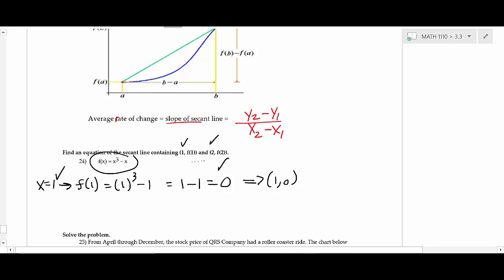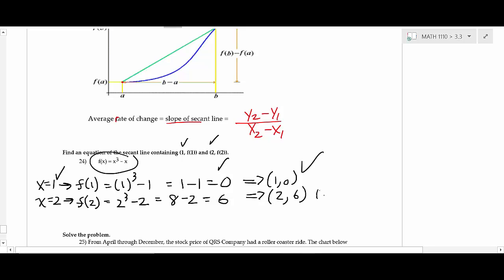Okay. Then we want to do the same thing for x equals 2. So you want to do f of 2. So again, plug the 2 into your function. So you're going to have 2 to the third, then minus 2. That'll give you your y value. So that's going to be 8 minus 2, which is equal to 6. So that tells you that when x is 2, y is 6, like that. So the whole key to the problem before you find average rate of change is get 2 points. And I have to give you the x values. If I don't give that, you couldn't do anything.